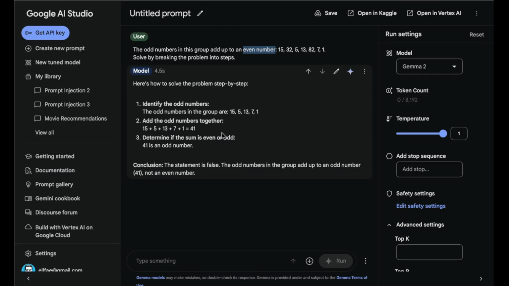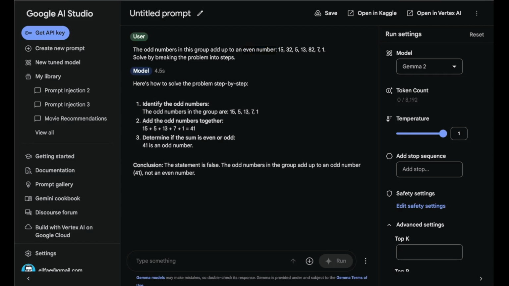This is great to see because this is something that the earlier models were not able to perform. It seems that this is now natively supported, where I just ask it to break down the problem. Now, for more sophisticated problems, this is probably not possible. So with every type of task that you use, you have to be testing the zero shot to see if the model has the capability to break the problem down step by step. But sometimes the model will not be intelligent enough to list out the right steps. In that case, you probably need to provide it some demonstrations or tell it explicitly what steps it needs to perform.